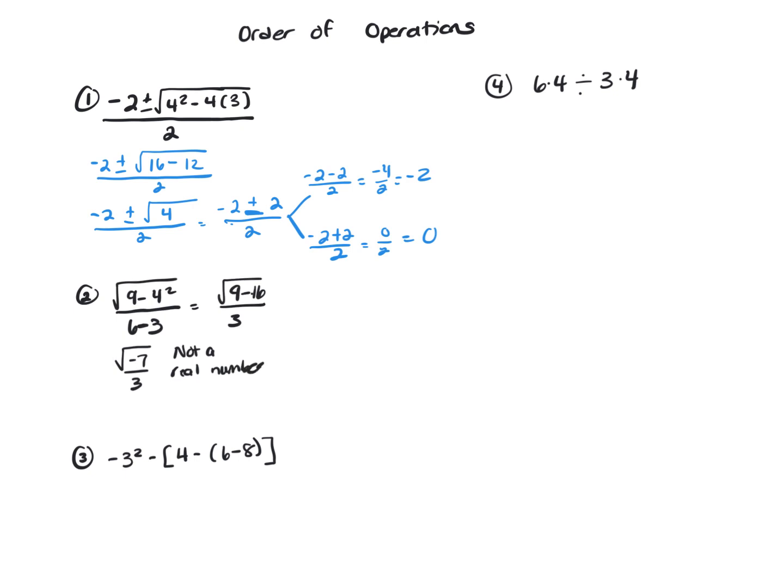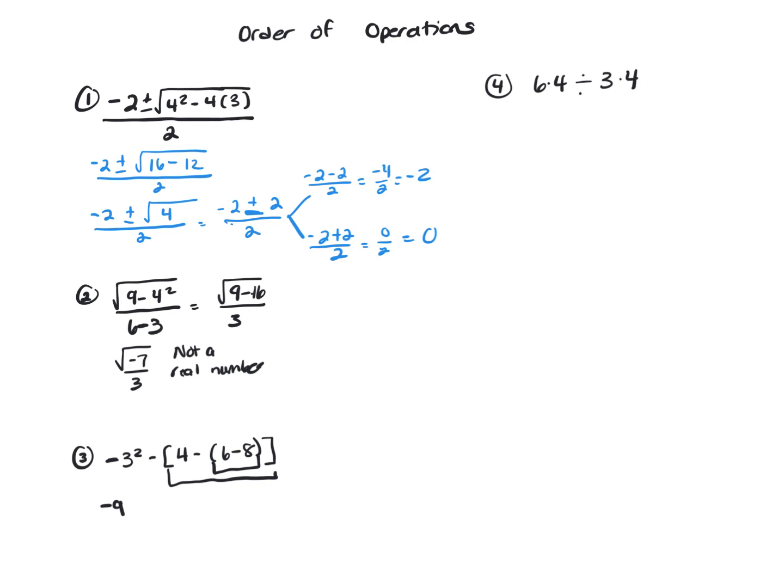Let's look at number 3 at the bottom. Here we have multiple grouping symbols. I always mark them off like that. And you always do the inside ones first. Now I'm going to go ahead and do -3 squared, and that is -9. The negative sign is not included. What you're doing is squaring of 3. 3 squared is 9, and then multiplying by -1.